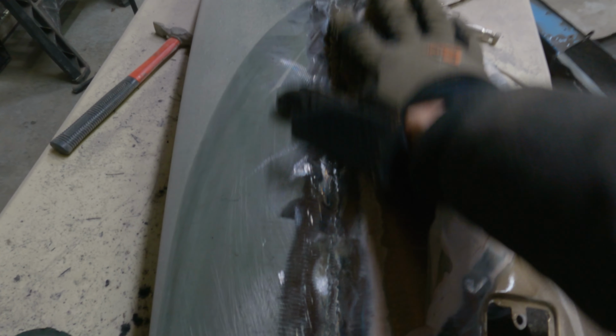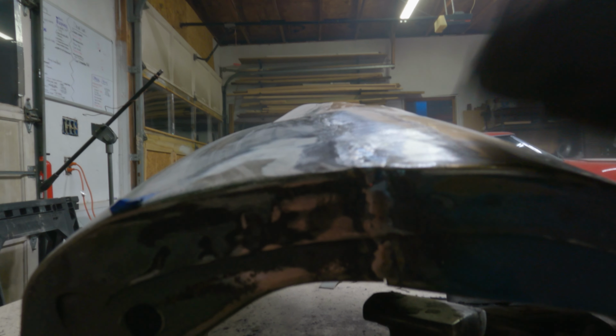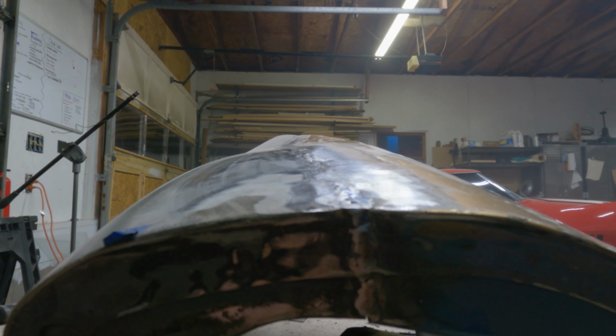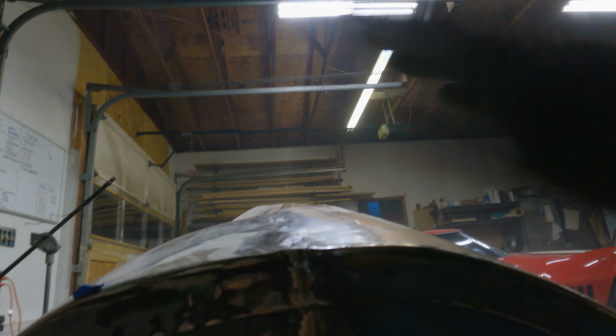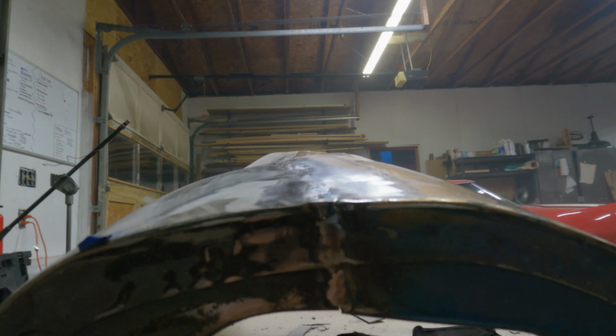So I got this welded up and ground back down. And of course, it's not perfect. You can see I have it marked for a reason because I'm under no delusions. Like I said, I'm going to have to fill it with some fiberglass filler. This is all still very, very rough, but I'm at a frustrating stopping point.